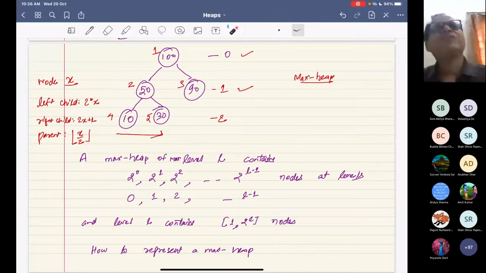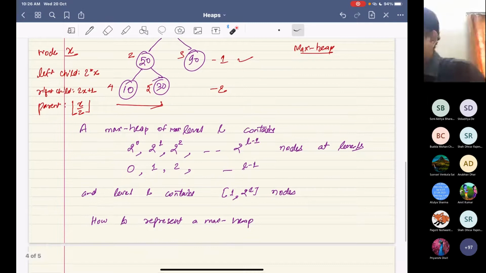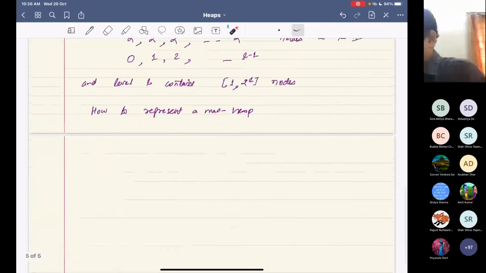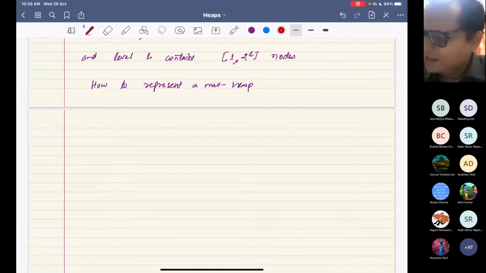And that gives some relief. Oh, I don't have to use pointers here. I can just use a simple array. How to represent a max heap? See, this is happening because of the structure property. The value property is not very important here.